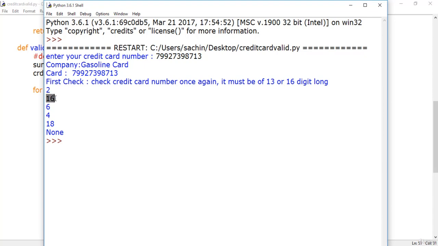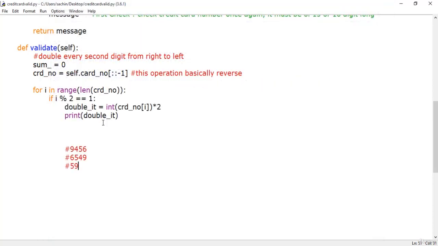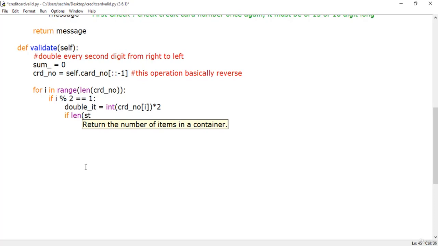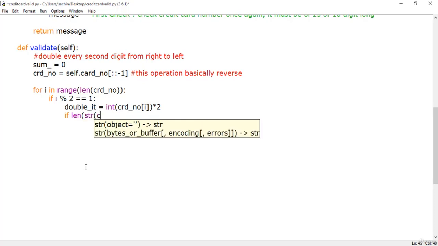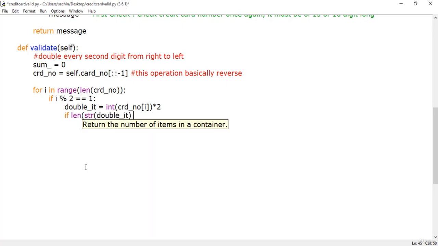So now it's time to grab these 2-digit numbers and take the sum of them. And the second operation is to grab the 1-digit numbers and take the sum out of them. So let's do this now here. First of all, we'll take the 2-digit numbers. In order to do that, we check for the length of the credit card number here. So I'll say if the doubled length is equal to 2, that means if it is a 2-digit number, in that case we have to make use of a list comprehension.